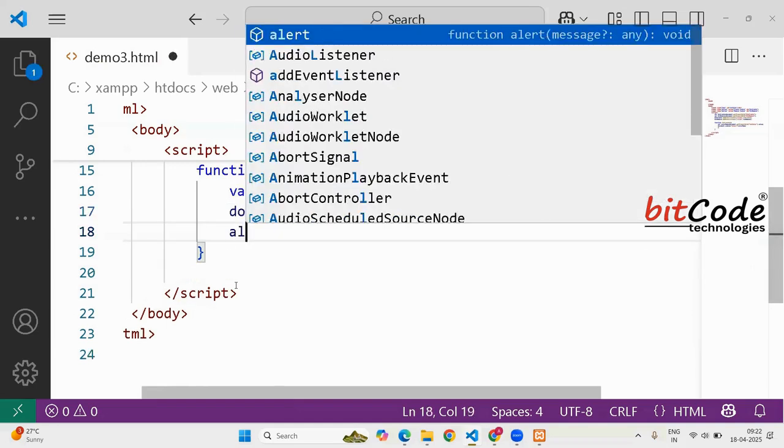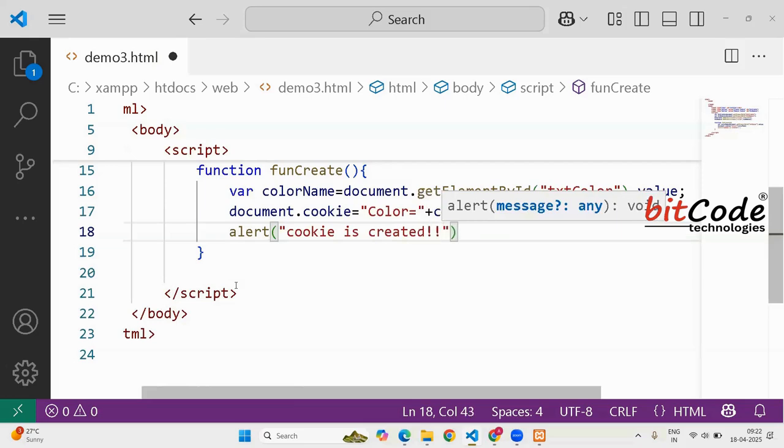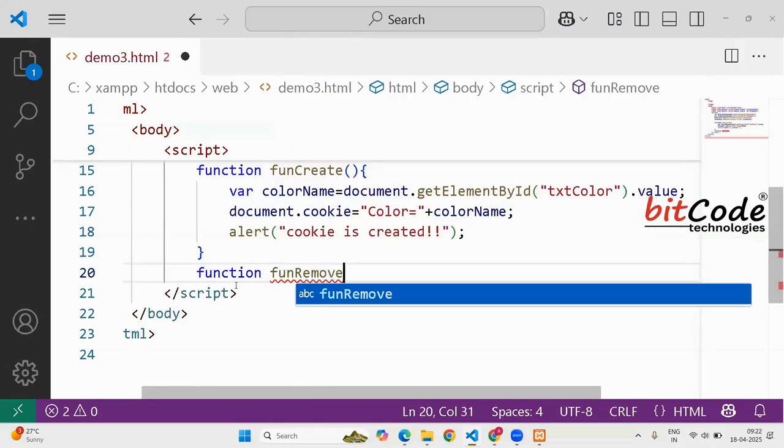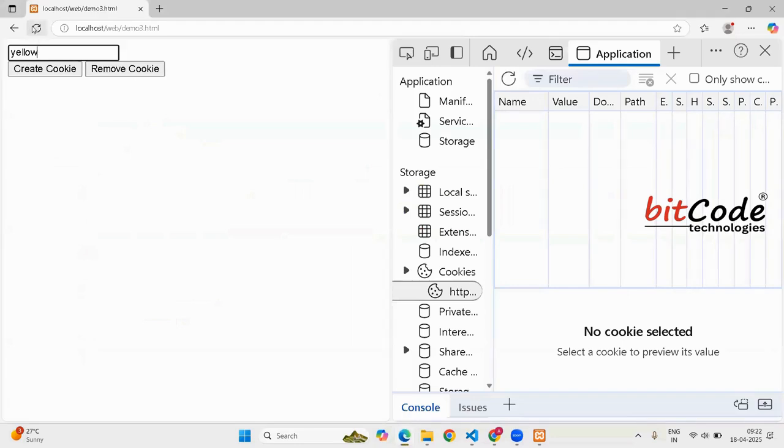We will have an alert that the cookie is created, and let's see where this cookie is generated. Let me add the handler, otherwise we'll get an error. Looking fine. I'm working from the standalone host.